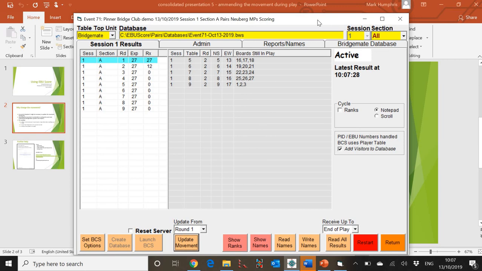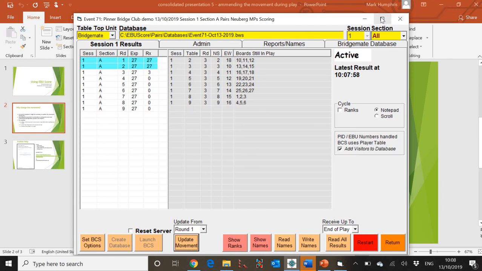Okay, so here's a second situation. What I'm showing you here is we've still got the Bridgemate scoring screen open. Round one has been completed because there's a blue row there to show the results for round one are in. At this point, you suddenly are concerned: did I specify an arrow switch for this movement? I want to play a single winner Mitchell, and I can't remember if I did it. And of course, if you remember when I did set that up, that's exactly the error I made here.